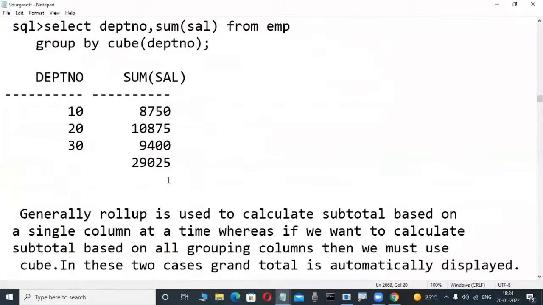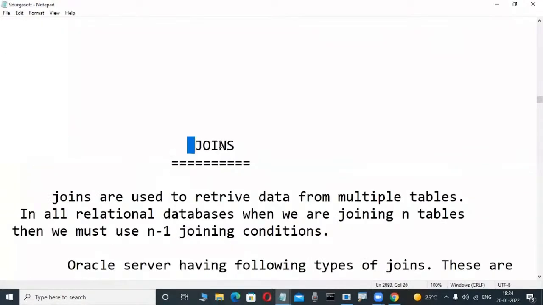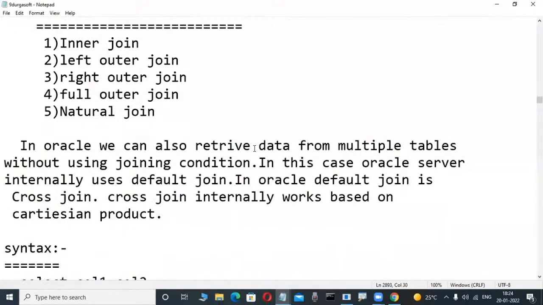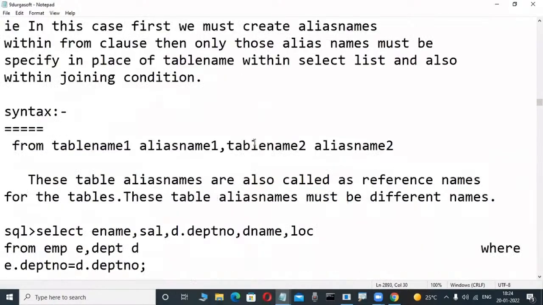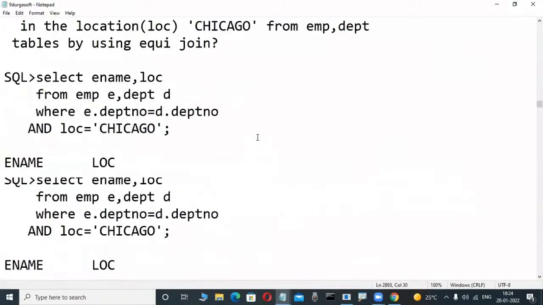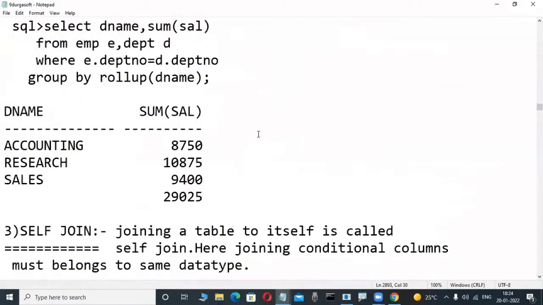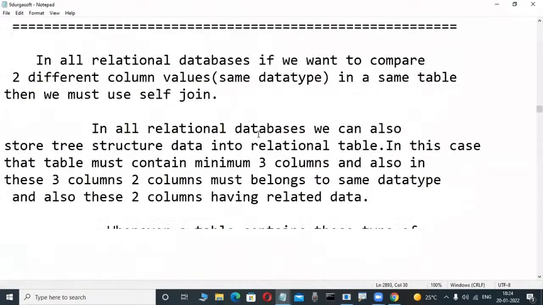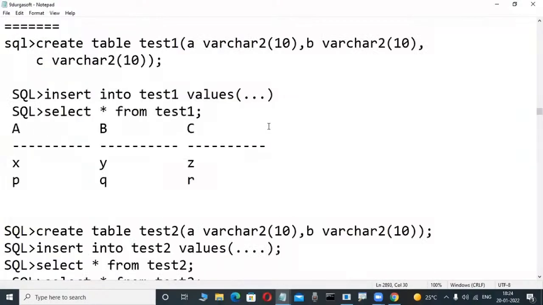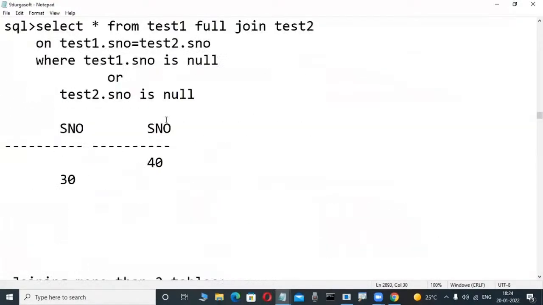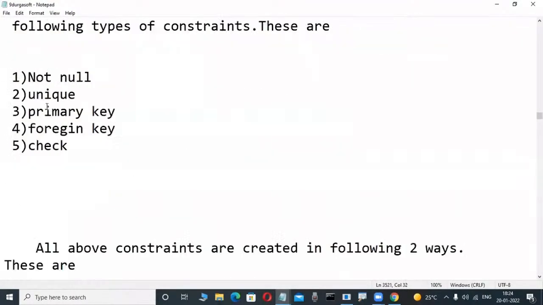And now these types of concepts are there. These are all the things we are learning. The main concept, joins, is a concept to retrieve data from multiple tables. This is SQL language knowledge. Maybe some fellows have an idea on it. Then constraints is a concept in our SQL language: primary key, foreign key, check. So many things are there.